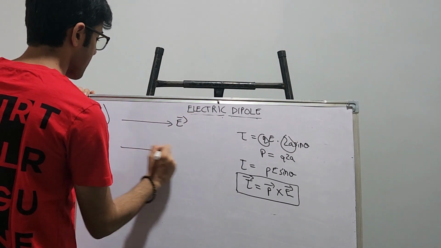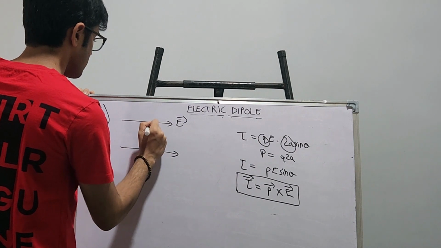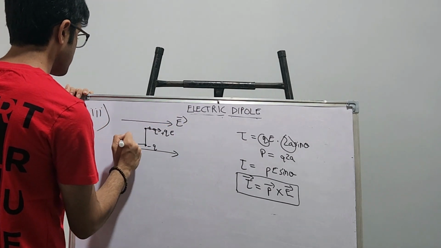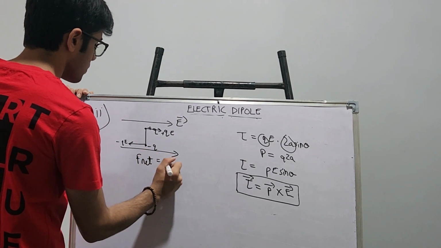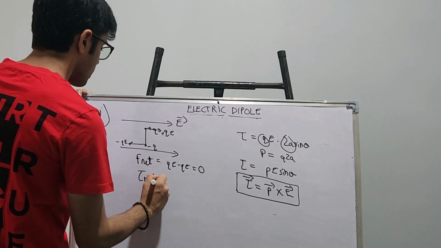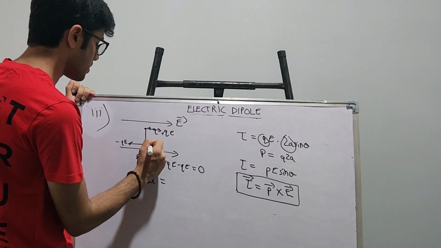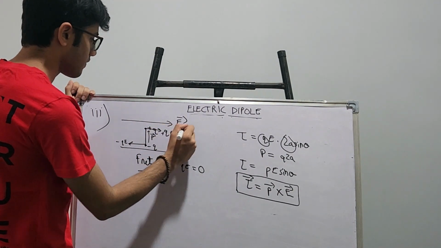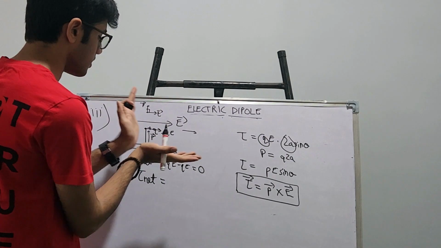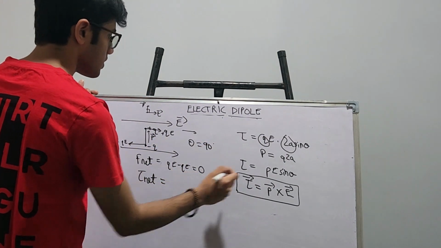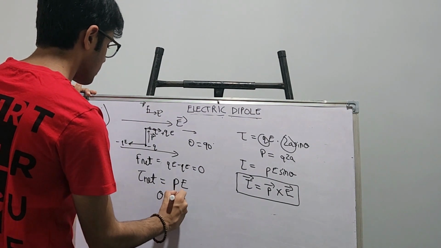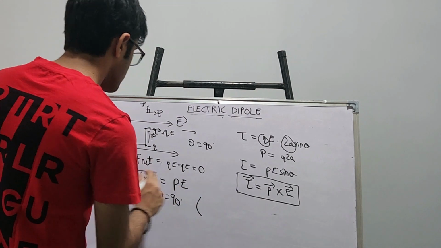If this is our electric field, and suppose the dipole is kept like this, this is plus q, this is minus q. Force on this point would be in this direction, plus QE, and this would be minus QE. So F net in this case would be 0 again, QE minus QE, which is 0. Tau net would be, so basically here the direction of the dipole moment is from minus to plus, so it's like this, and electric field is like this. So this is the dipole moment and this is the electric field. So this is 90 degrees. Theta is equal to 90 degrees. So for this, sine theta is equal to sine 90, so we would get tau net is equal to PE.